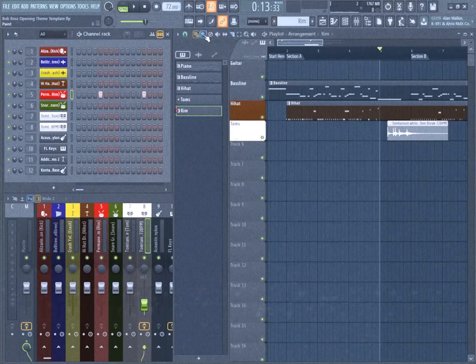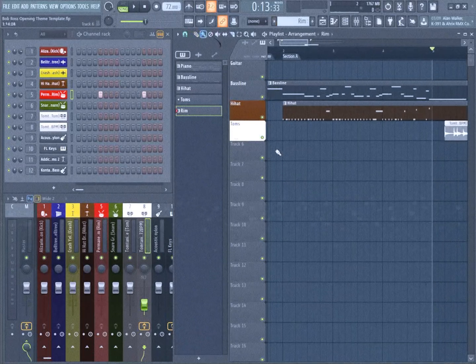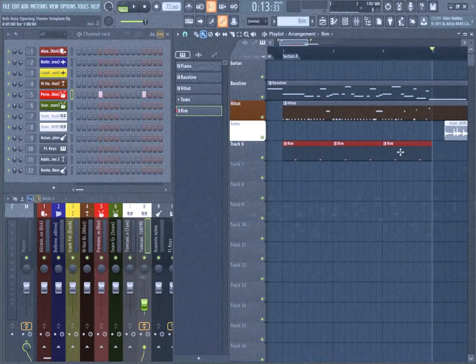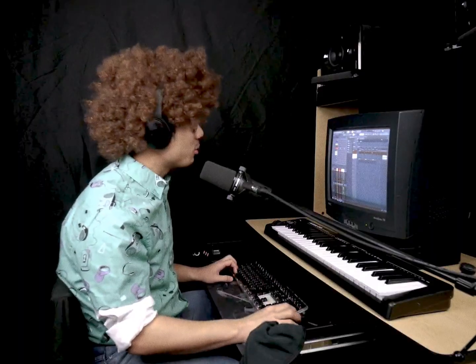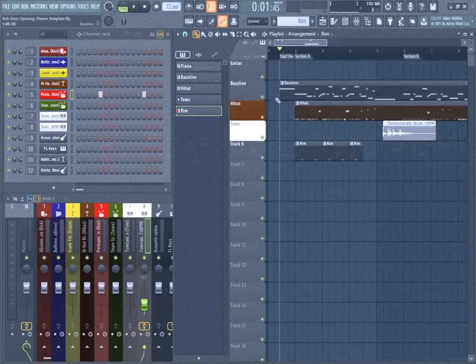Let's go ahead and take our paintbrush tool and zoom in just a little bit here, and with your paintbrush, gently just click, and just like that. Perfect. Now let's go ahead and modify this last bit here. Just trim it down just like that. Give it a little haircut, if you will. Now come back. Let's listen to what we have so far.